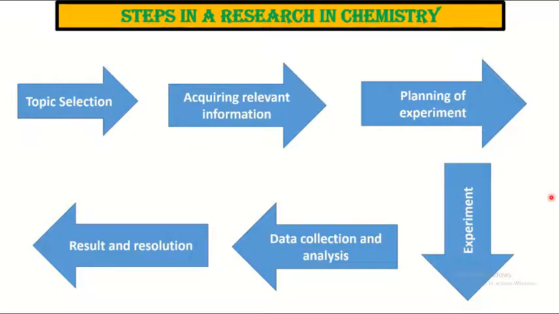After that, you will acquire the relevant information about this experiment from anywhere, from any book, internet, journal or any other way. Then you have to set up your plan for doing the experiment. That means you will collect the necessary chemicals, that means ammonium chloride, water, and also the necessary apparatus for doing this experiment. Now, your fourth step, that means the main step, the procedure, the experiment. Here, you will start the experiment.